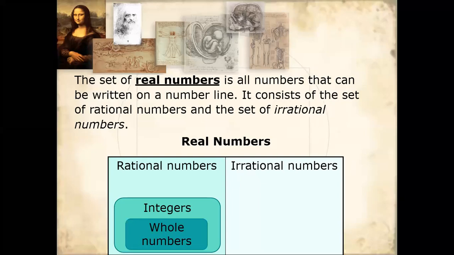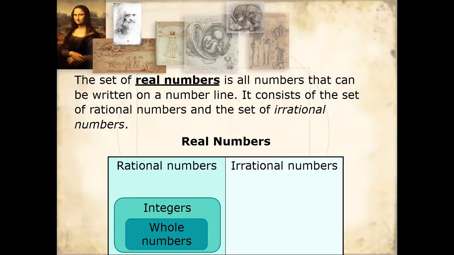Then we have at the beginning counting numbers, which were 1, 2, 3, 4, 5, and so on. Next, we have whole numbers. Then they added 0: 0, 1, 2, 3, 4. And then they discovered integer numbers. Integer numbers are negative and positive numbers and 0, right? So for whole numbers, which were 0, 1, 2, 3, 4, they added the negative numbers and composed a new set of numbers, which is called integer numbers.